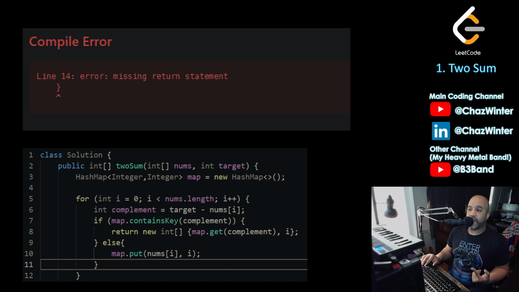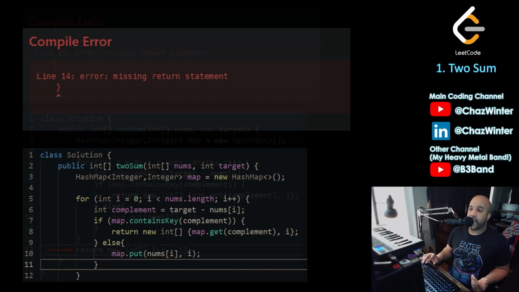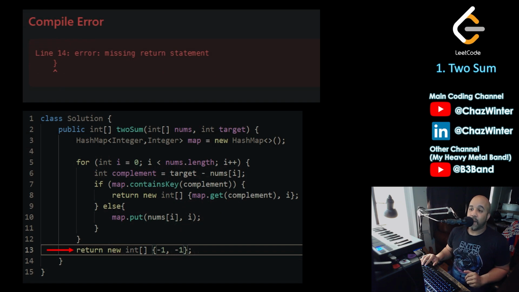So we need to add a return statement outside of the for loop, just in case the for loop fails to find an answer. The easiest way to do it is just to add a return statement outside the for loop, right at the end of your code. We'll just return a new int array, and you can put any two numbers in there. What most people do, if they're trying to show that there is no result, that we're unable to determine an answer, is sometimes just return -1. So in my case, you would return a new int array with the values -1 and -1, but it actually doesn't matter what numbers you use. You can even return an empty array.